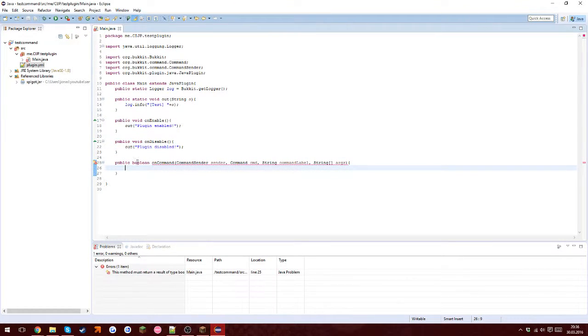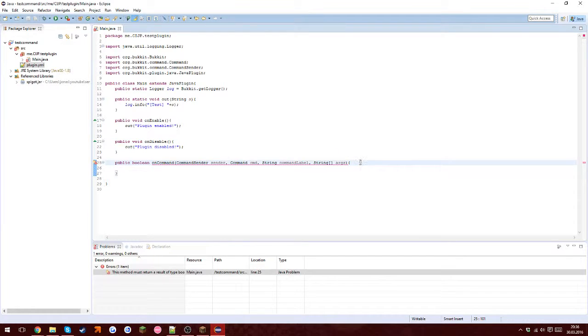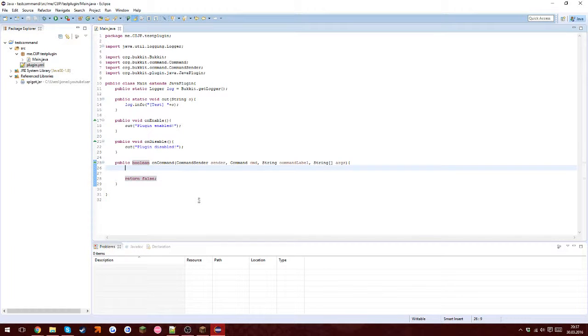And you'll see you suddenly get this error over the whole thing. This is due to this being a boolean, which will wait for a return. A boolean will wait for either true or false. Basically 0 or 1 in another sense.